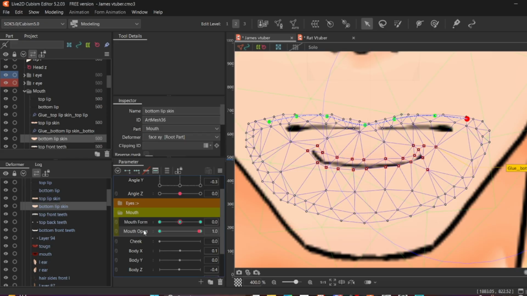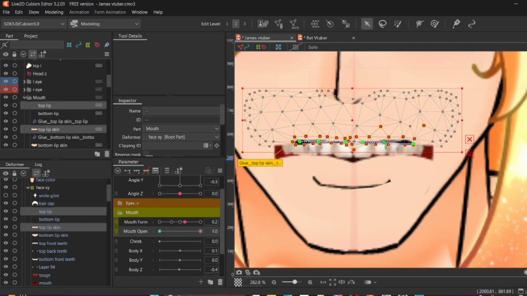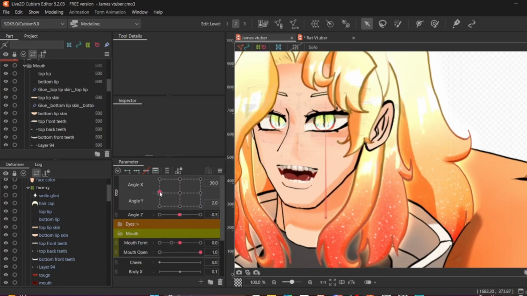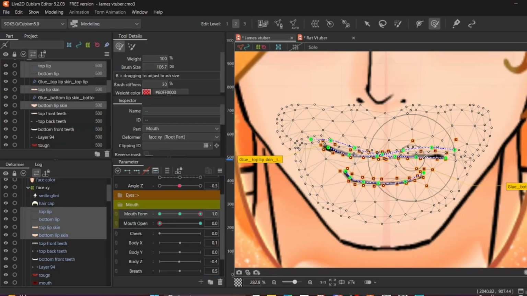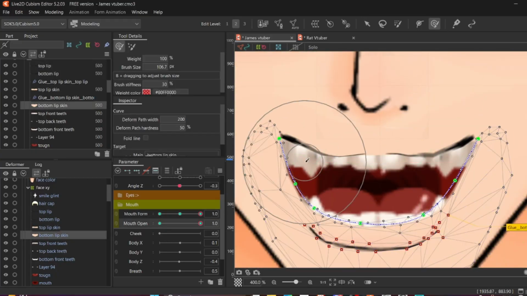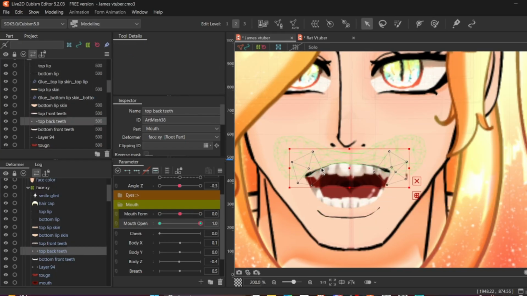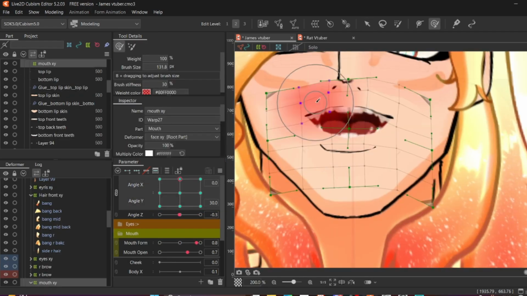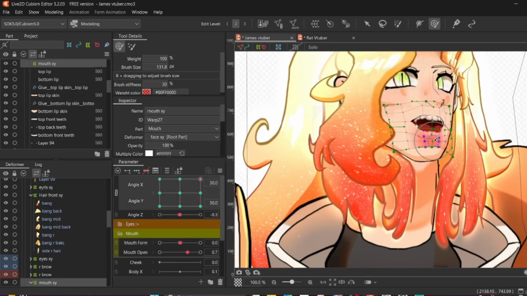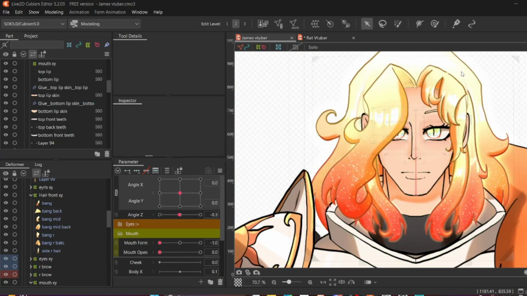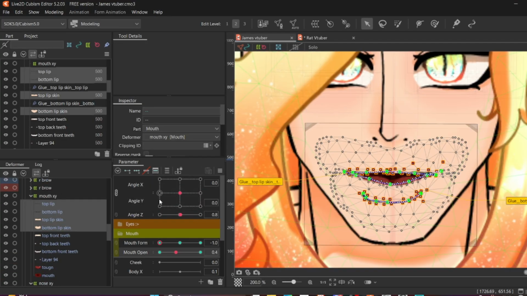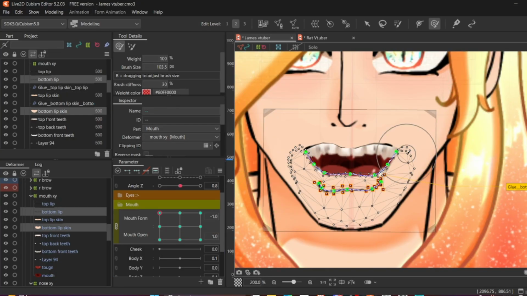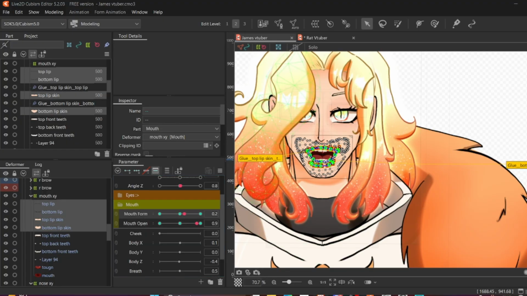Anyway, mouth movements, typically speaking, are one of the more difficult portions of rigging for most people. I am a most people. This was hard and annoying. But it wasn't, again, the worst thing. The worst thing was the nose and the face corners. So the worst is behind us. Not to mention, I did have to go back into all the face corners after moving them out because prior to this, I should have made a warp deformer called Mouth XY where I did all that, but I didn't do that. And now I had to go do it later.